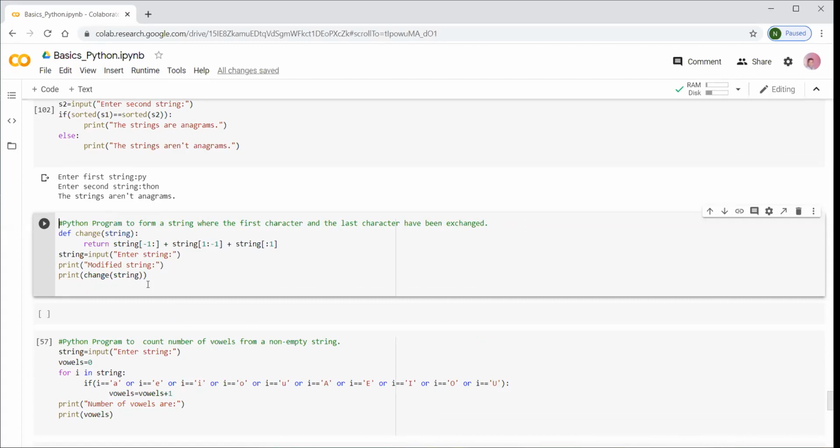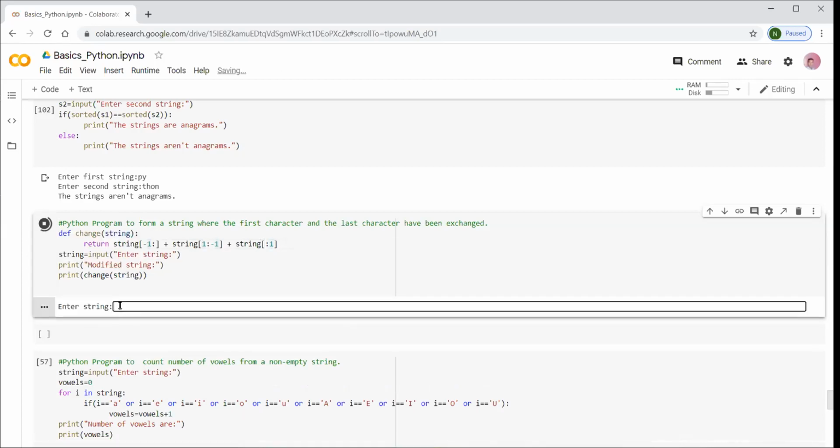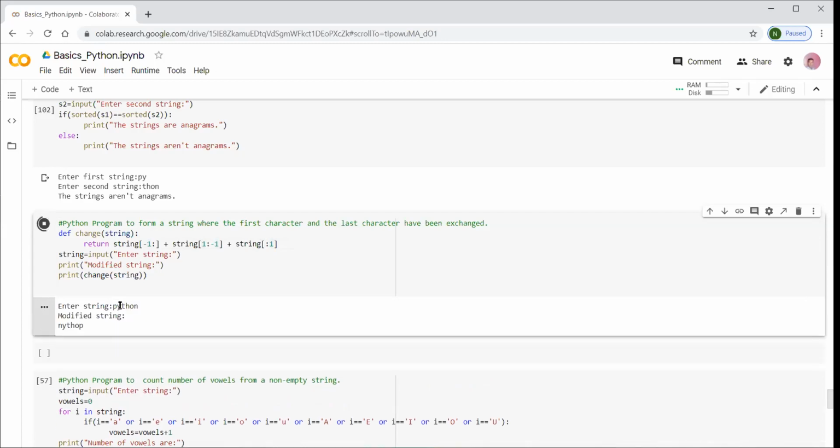The rest should remain as it is. The first character will be replaced with the last character, which is -1. The remaining 1 to -1 stays as it is, and the last character is replaced with the first character, up to 1. Now you go with this program. If I give "Python", the first character P goes to last, and the last character comes first.